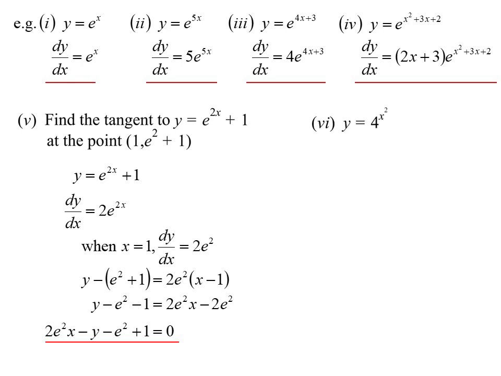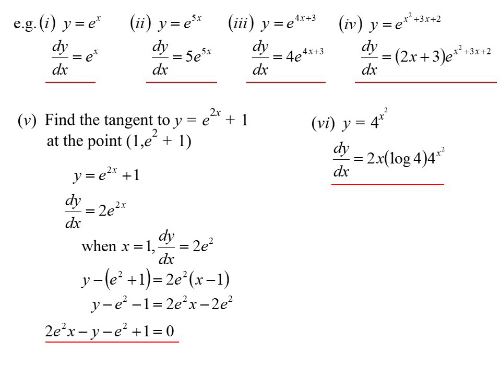Alright, well here's one where the base is not e. What we said was it's no different. I'll do it exactly the same. Differentiate the power, differentiate x squared, I get 2x. So it becomes 2x, but I have that additional thing in there now. I also need to multiply it by the log of 4. Log of 4, and then times 4 to the power of x squared. And by the way, if you see the word log with no base written, we assume the base is e.